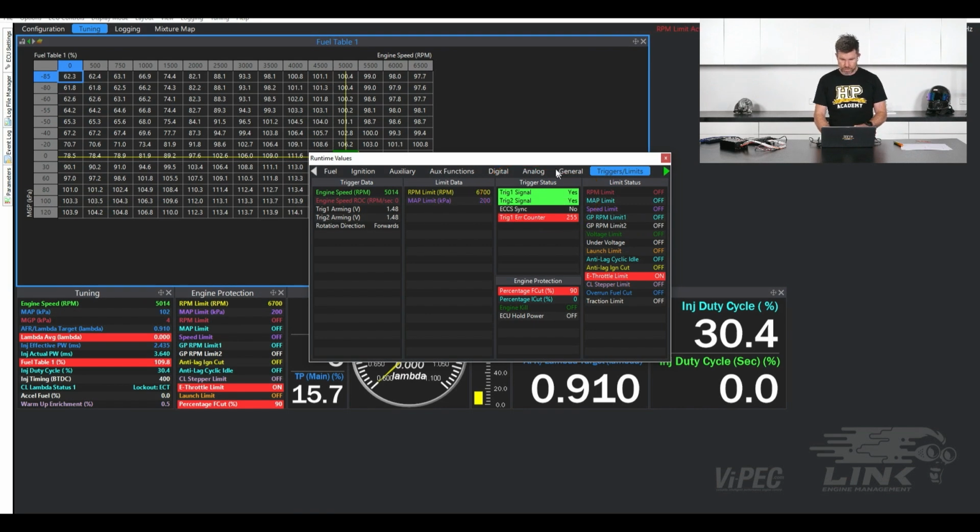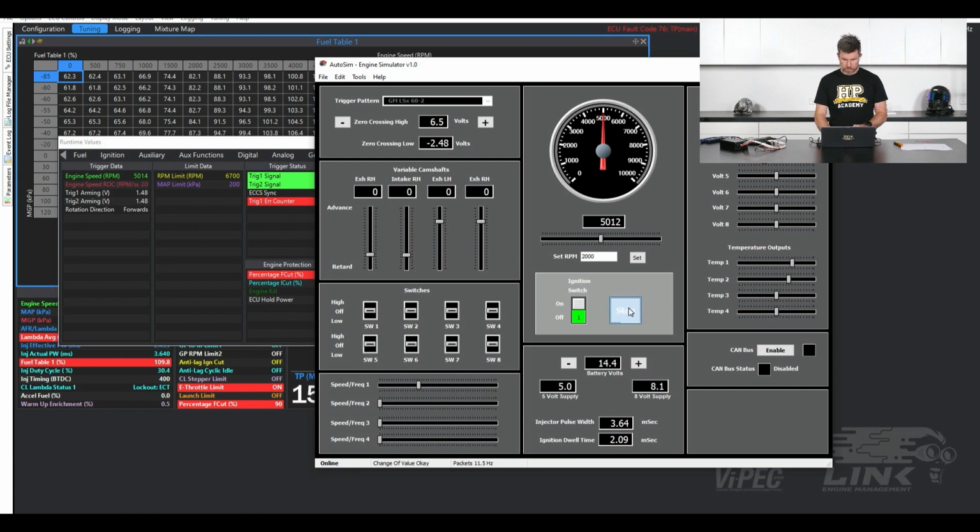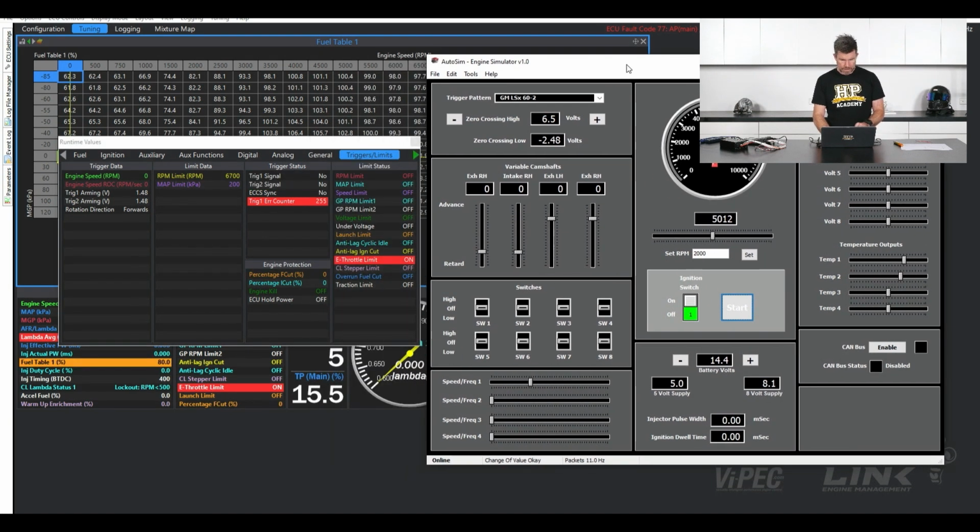Let's actually just do exactly that. I'll just drag that out of the way. We'll bring our simulator up and we'll stop it. All right, here we go. So we can see this is with everything basically disabled. It's not running. We've got no.